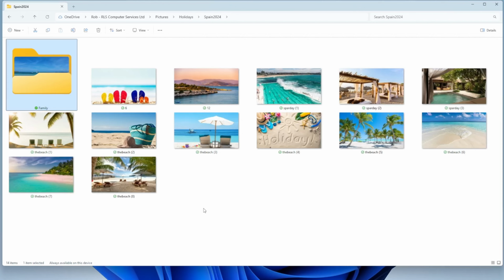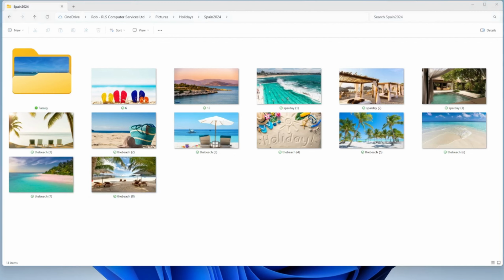So where that comes useful is say for example you're working on a whole bunch of documents, some files, and you want to be able to use them when you have no internet connection at all. You could be in the middle of the rainforest, you could be going on a train where the internet connection is intermittent. You could be somewhere where you just basically don't have an internet connection, but you want to work on a bunch of files that you're storing in your cloud service. Now with OneDrive, it's got a great feature that allows you to then keep that file on your desktop no matter whether you've got internet connection or not.